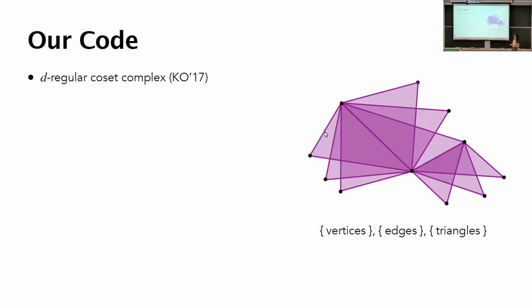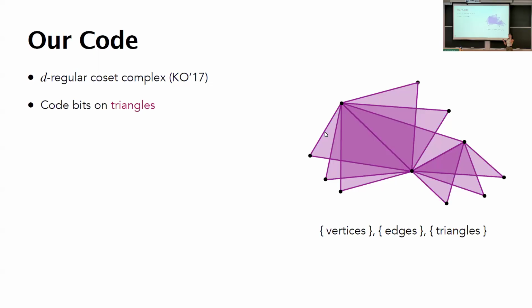So anyway, let's say we have this D-regular coset complex. D-regular just means, let's say, the number of triangles around each edge. What we're going to do is put code bits on triangles. So that's where the bits of your code will lie. So the code you get, the block length, the number of bits in it, will be equal to the number of triangles in your complex.